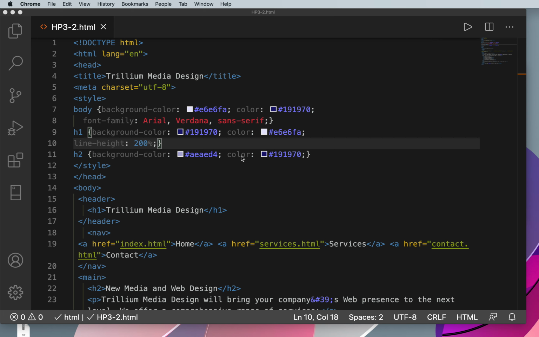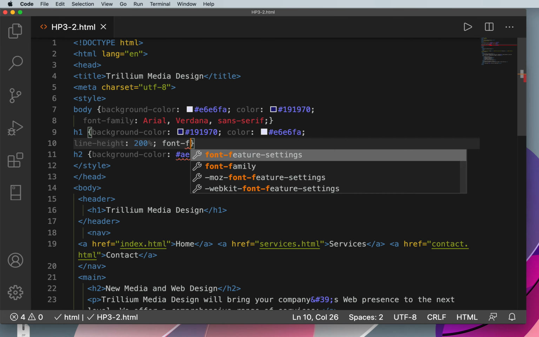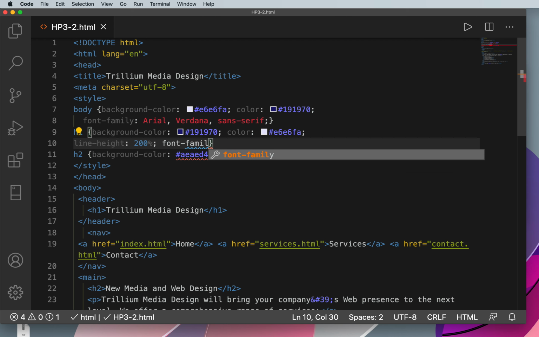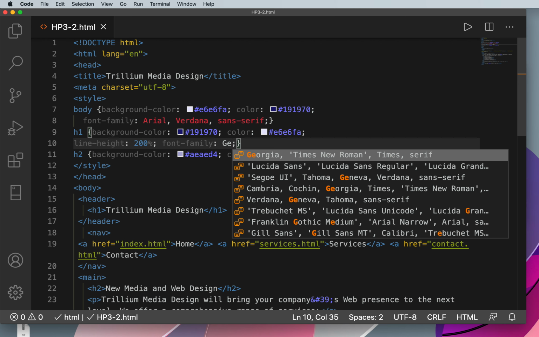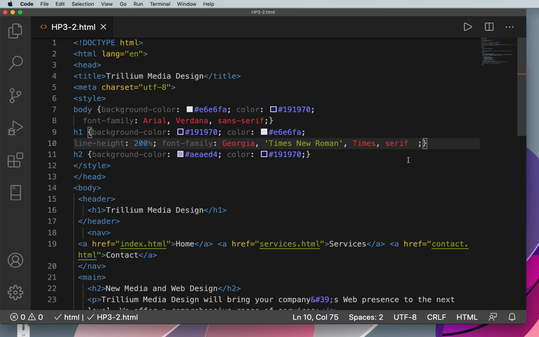Okay, let's change our font family there, and we should remember what that does. So I'm not going to load in a browser, but you might want to just double check and make sure you have it typed correctly. We're going to do Georgia, Times New Roman, and serif. If you're using Visual Studio Code and you get this drop down, just tab over, and that will add that to it. And it's okay that it says Times and ours doesn't. That's fine.